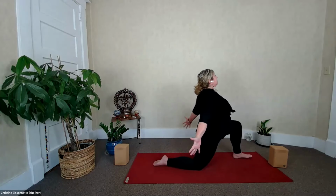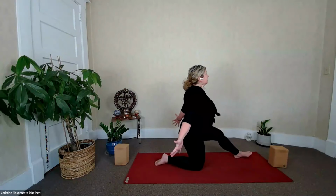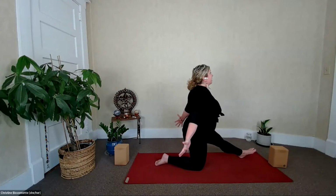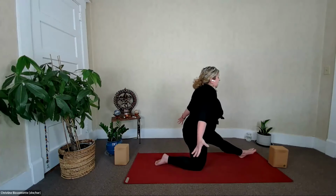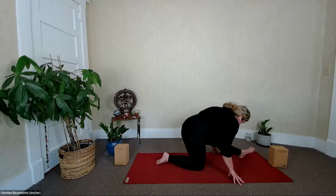Now this might have a little balancing aspect to it. Keep the heart and the gaze and the hands where they are and gently float the hips back. You're always welcome to place a hand on a block or a counter. The upper torso is really lifted up. And then on your next out breath, fold over that extended right leg, hands to the earth or a block.